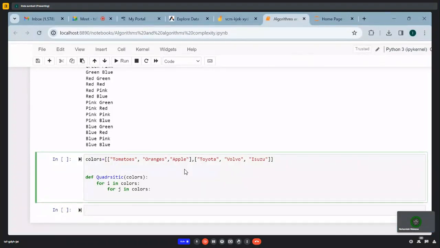So you say colors, and then inside the square brackets, you define the index that you are trying to iterate. Remember, indexing in Python begins from 0. So 0 is the first element.